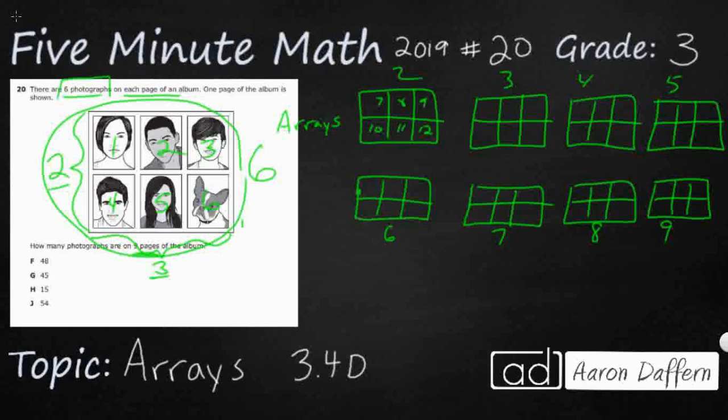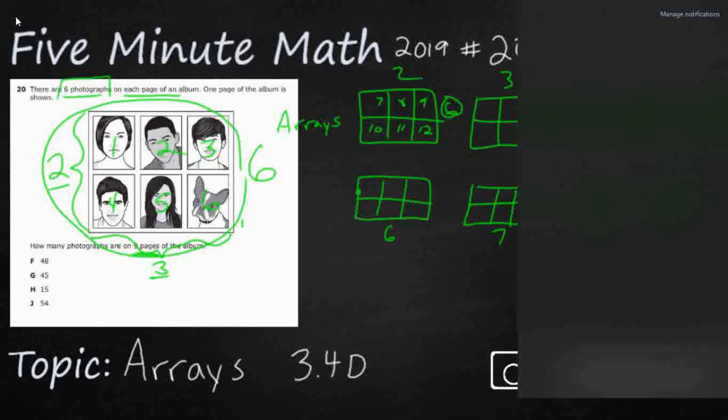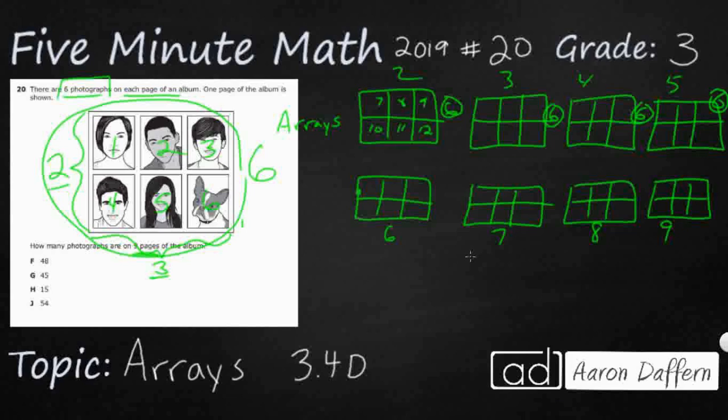What I need to see here is that each of these are sets of six. So I'm just going to put a little six in a circle to show that I don't really need to count one by one because each of these are sets of six. Let me see if I can get that six right over there. There we go. Each of these are sets of six.